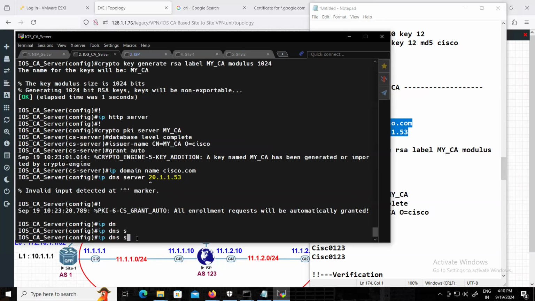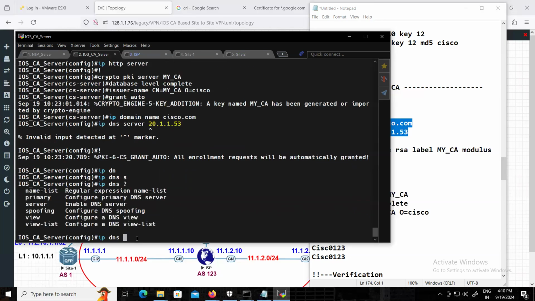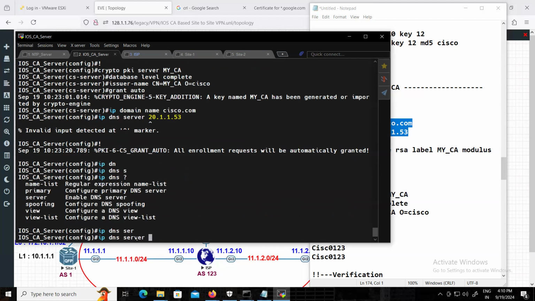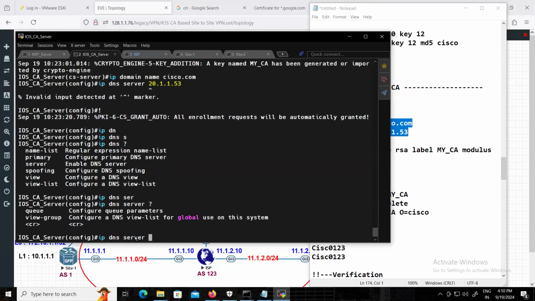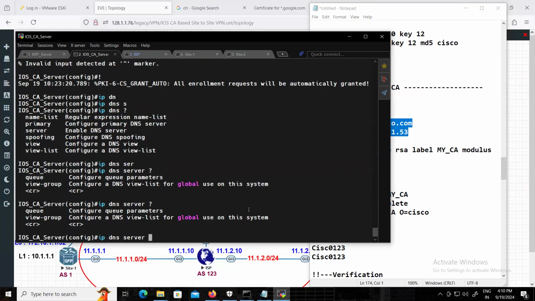DNS server. It's fine, right? What's wrong? DNS server. Okay, let it be.